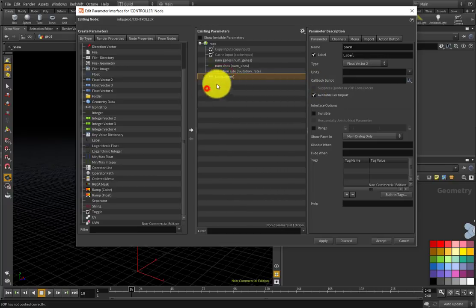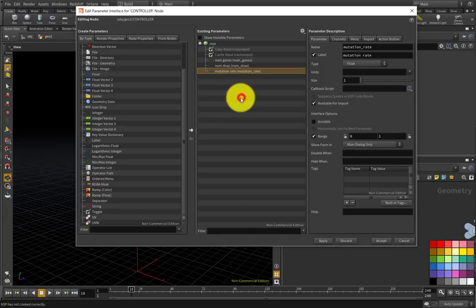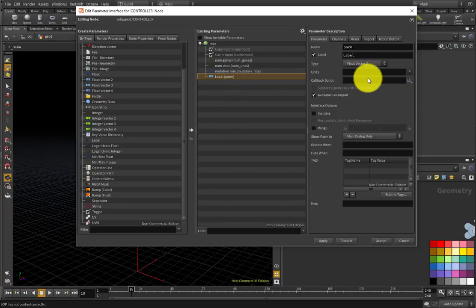Oh, why did I put label here? Float. Oh, okay. So I'll name it radius bounds. Float vector 2 is fine.